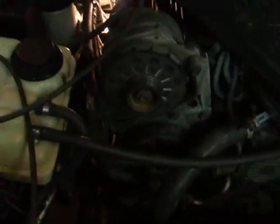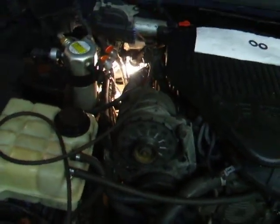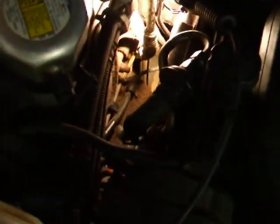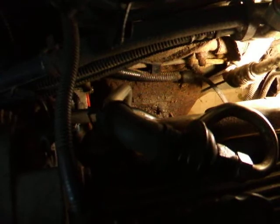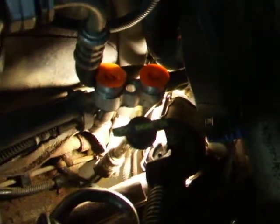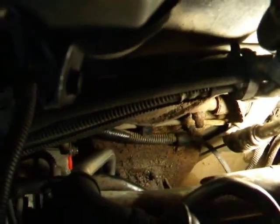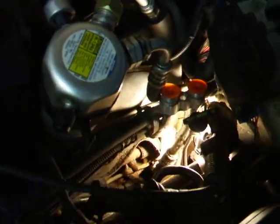I got the compressor bolted in. I put the three bolts in the front first, left them loose. Then I went around the back and threaded the stud in with the E-Torx socket. I bottomed it and then undid it half a turn to make it easier to get out next time. Then I put the nut on, made it snug. Then I went to the front, pulled it up to get rid of any slack and tightened the three front bolts. Then I went back and tightened the nut and it's done. All that's left now is to put the two seals on the refrigerant hoses and attach the hose. I'll try to charge it and I'll be back letting you know if it's a success or failure.